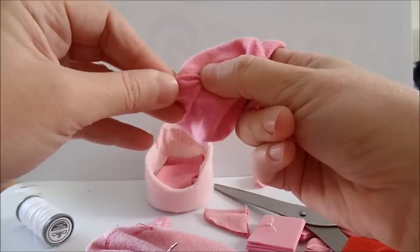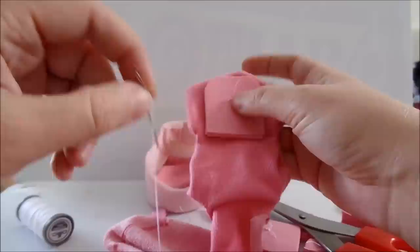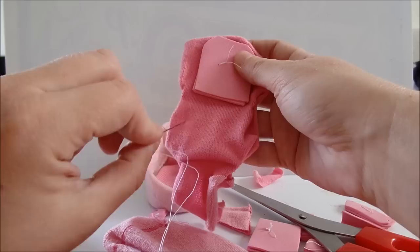So what I will do now, I will put my foam paper inside and do more stitches here, here, here's number 3, 4, 5.